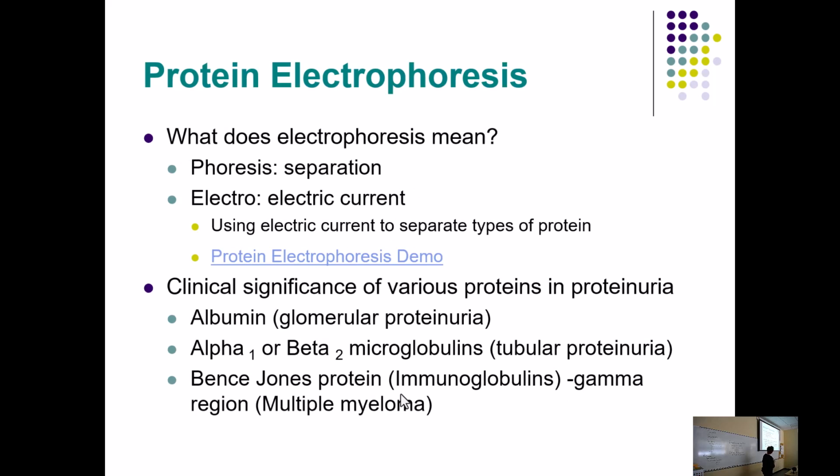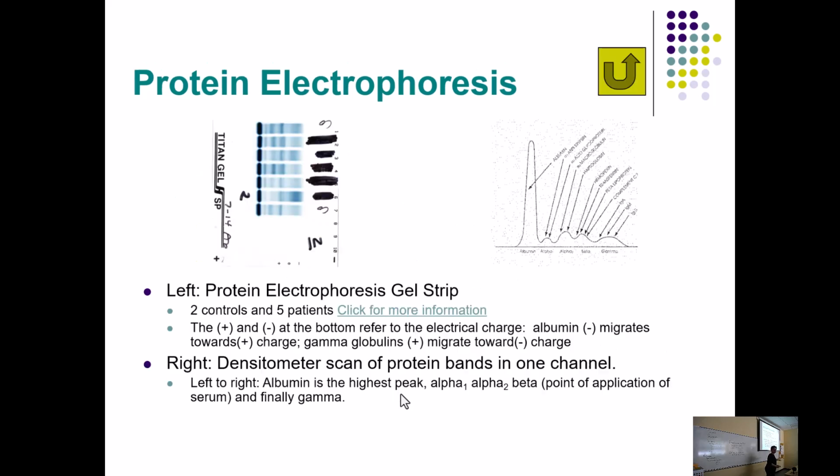Sometimes we're going to do protein electrophoresis. Phoresis means separation by electric current. You talked about this during basic immune concepts, right? You saw the graphs and how that all works. There are various proteins in the proteinuria that are going to be significant for different diseases. I'm not going to spend a lot of time on it, because for our purposes I'm not going to be quizzing you on this stuff. This is just to remind you that, oh yeah, we did that. This is now how we get to that point.